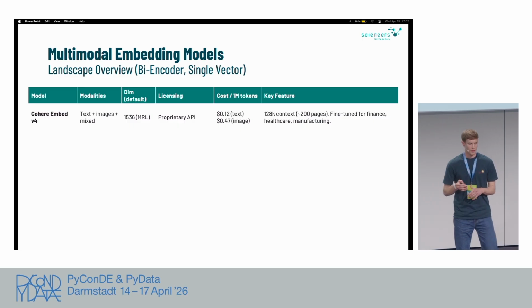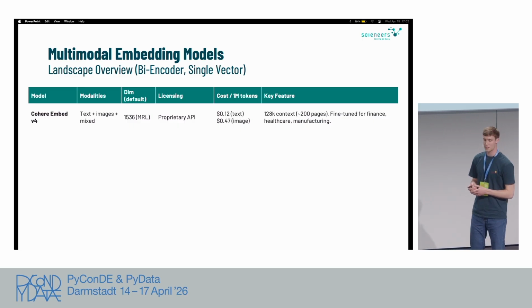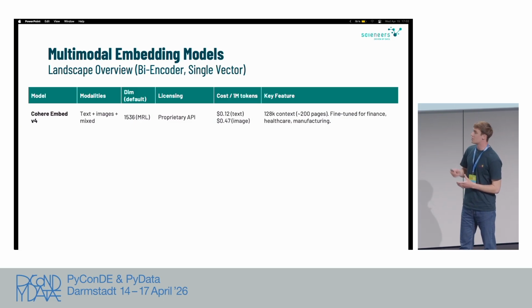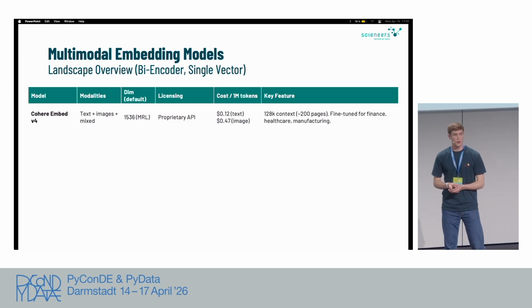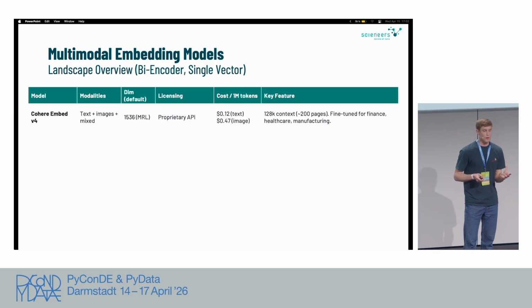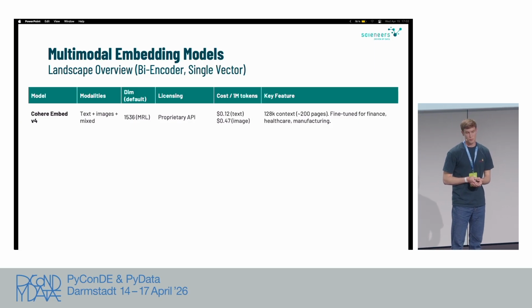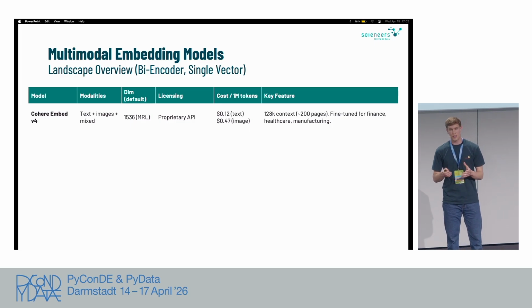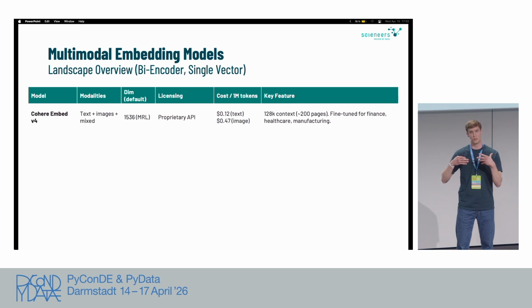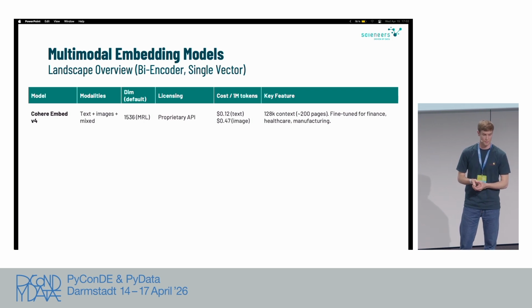So to start off, I want to give you a short overview of the landscape of models that are available. Just one short thing to mention is that I'm focusing in this talk on bi-encoder models, which output single vectors. There's also another family of models called late interaction models, which are mostly included in academic benchmarks. However, they're not really used in production settings because they require much more storage, as you need to save thousands of vectors for each page.